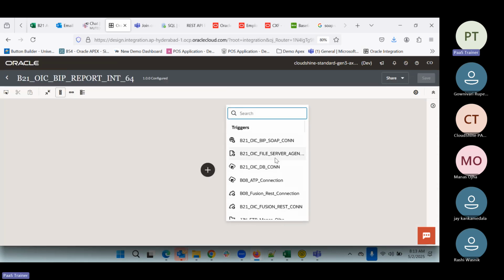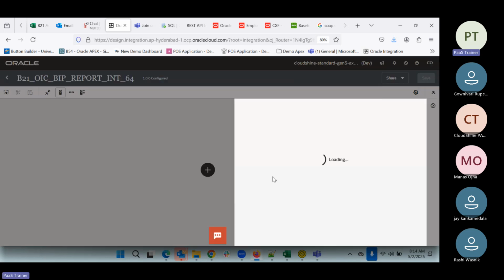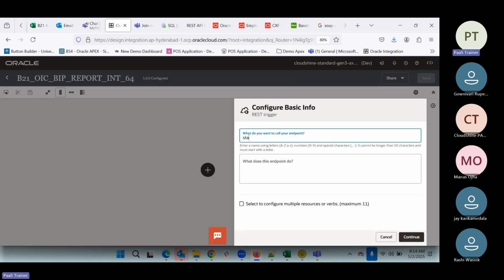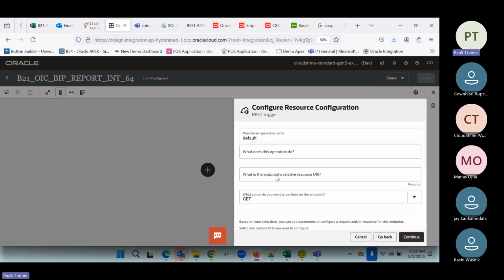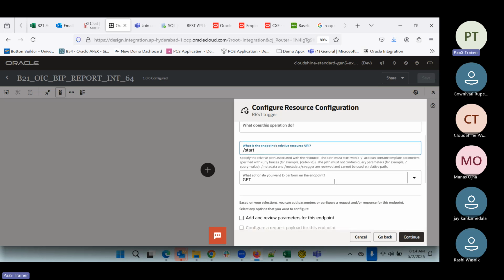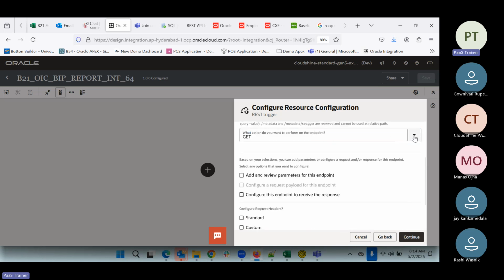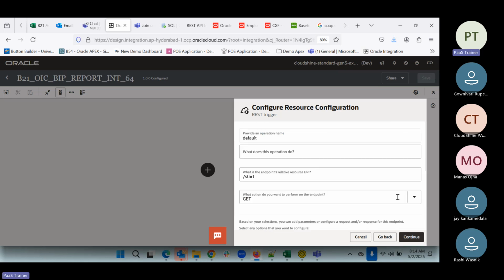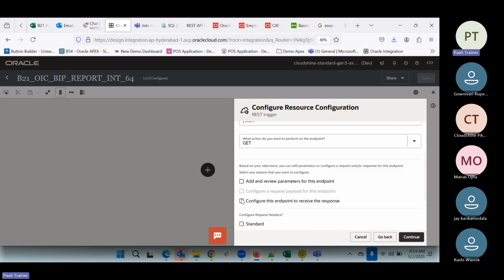So what we do is start with the trigger connection. We'll use the trigger connection first. We can say start, continue. For the endpoint we can say slash start, and then we need to give the report path. As of now we'll define this as a POST method, or we can define a GET method, and we just need the output from that.